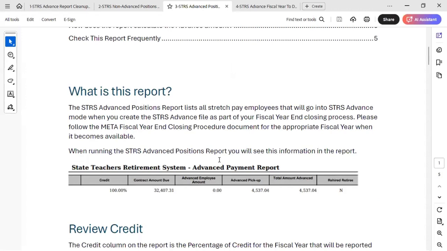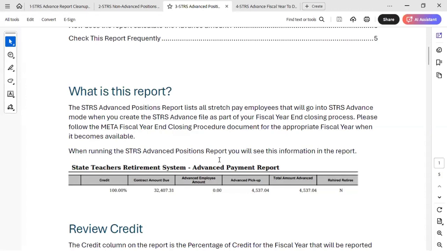Just a reminder, that last sentence there is to please follow the fiscal year end closing procedure document for the appropriate fiscal year when it becomes available. Right now, we have last year's checklists out on our website, but we will get those updated as we get closer to the end of the current fiscal year.